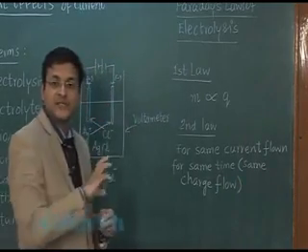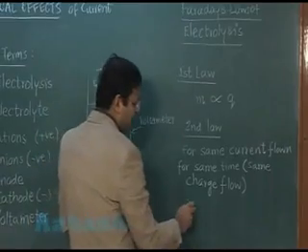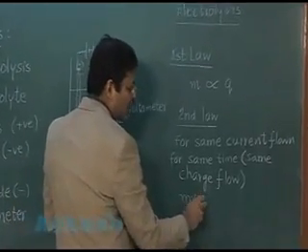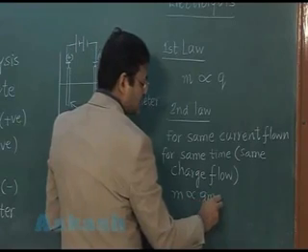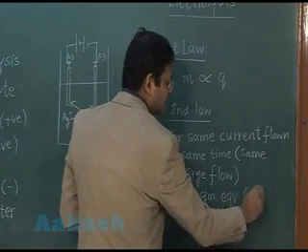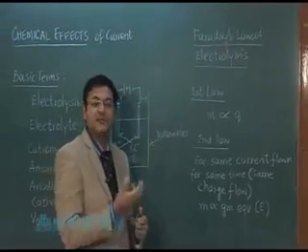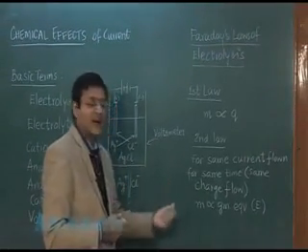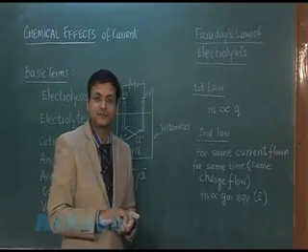different voltameters में same charge flow किया आपने, then it has been observed that mass deposited is proportional to their gram equivalent, which you popularly denote by E. ये देखा गया है कि अगर आप चार्ज सेम फ्लो करा रहे हैं तो जो मास डिपॉजिटेड है वो उसके इक्विवेलेंट वेट के प्रोपोर्शनल में होता है.